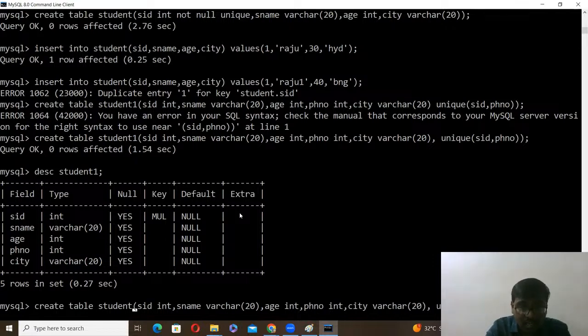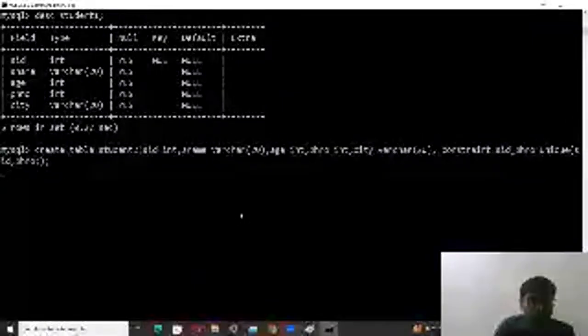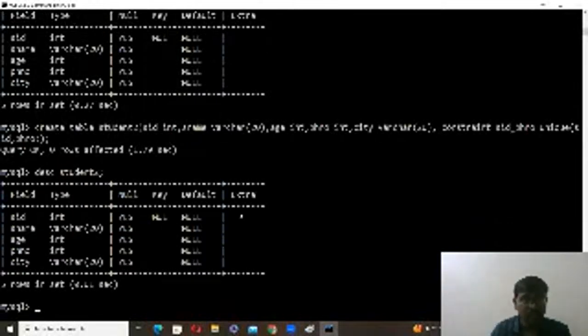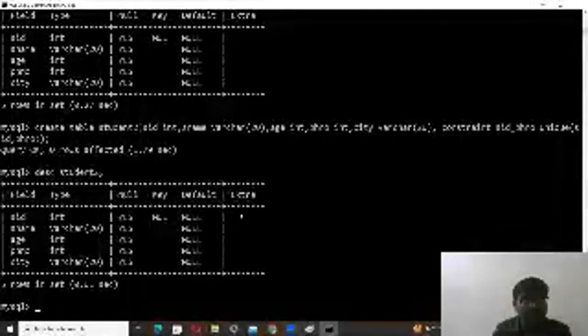Suppose student1 is okay. Now I change this table into student2. Observe everything I am doing. Constraint. Here I write some condition after the constraint keyword. Now DESC student2. Do you get any additional information?